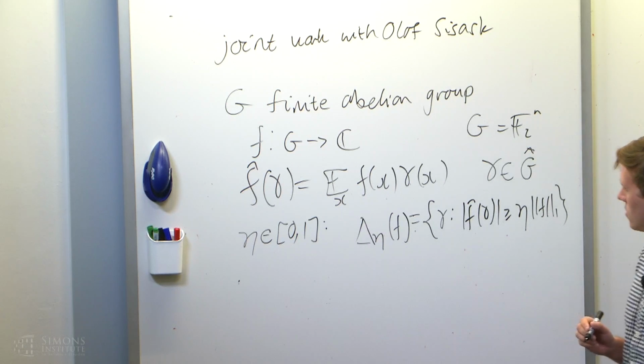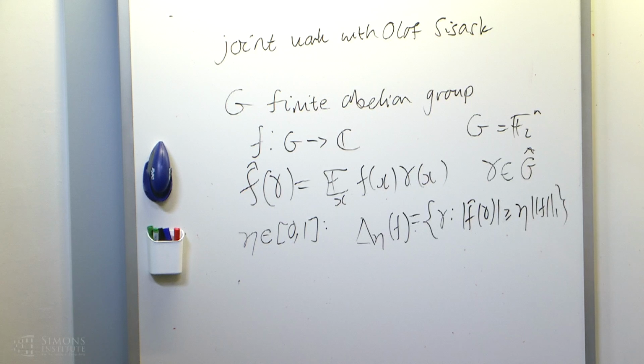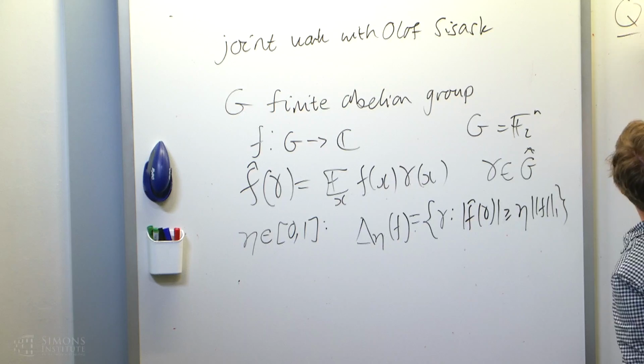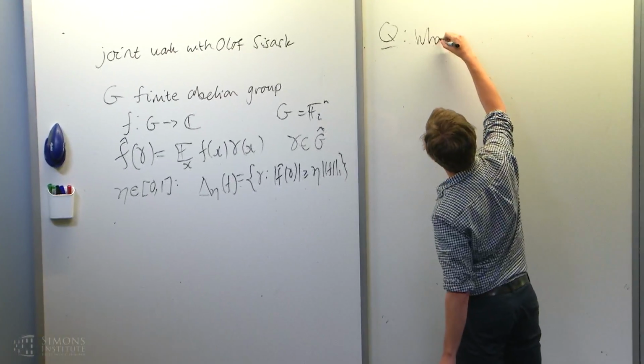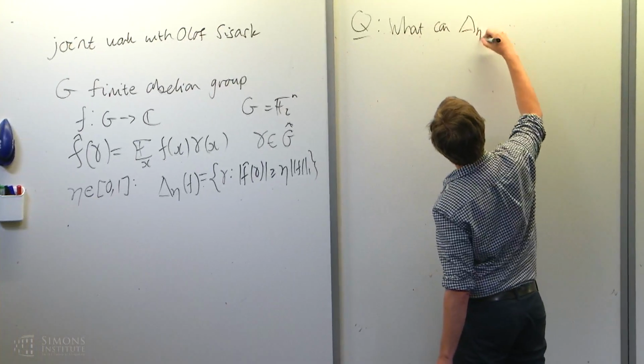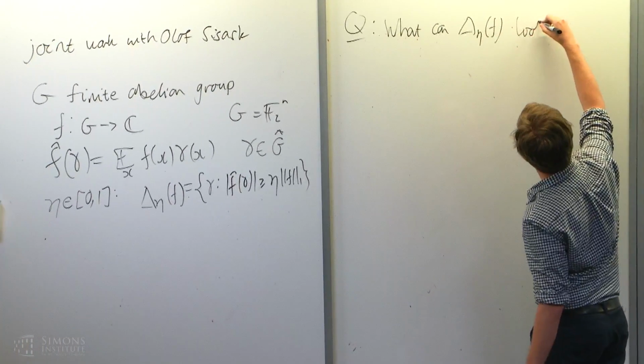Okay, so this conference is on structure and pseudo-randomness, and a common theme, especially when you're dealing with linear additive problems, is you first of all express the problem in terms of Fourier analysis, and then you separate out the large coefficients, which here I'm calling the spectrum, from the essentially negligible Fourier coefficients. The large Fourier coefficients are the structured part, and the rest is the pseudo-random part. So in this talk, I essentially want to ask, and hopefully to some extent answer, the question: what can this set look like?